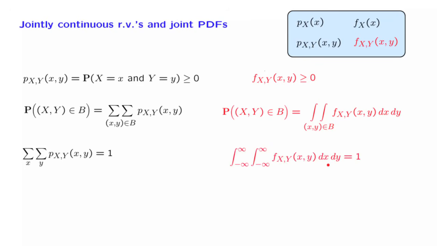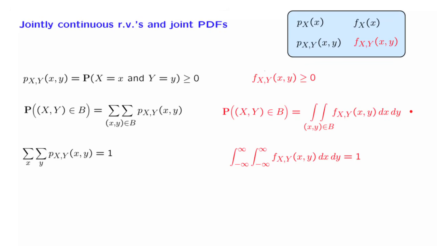The joint PDF tells us how this unit of probability is spread over the entire continuous two-dimensional plane. And we use the joint PDF to calculate the probability of a certain set by finding the volume under the joint PDF that lies on top of that set. This is what this integral really represents. We integrate over a particular two-dimensional set, and we take this value that we integrate, and we can think of this as the height of an object that's sitting on top of that set.